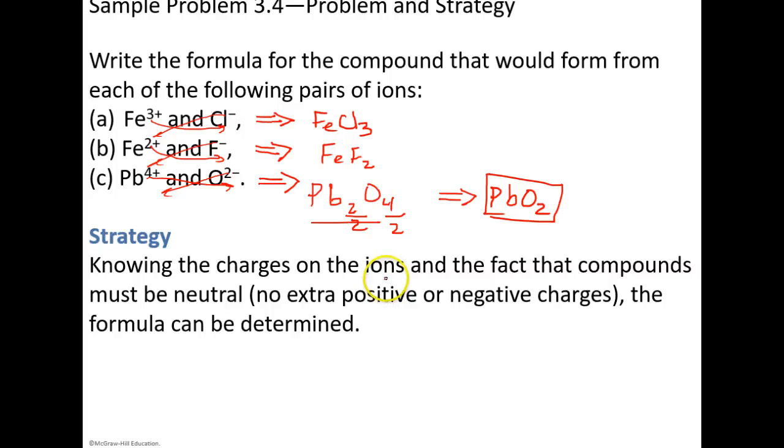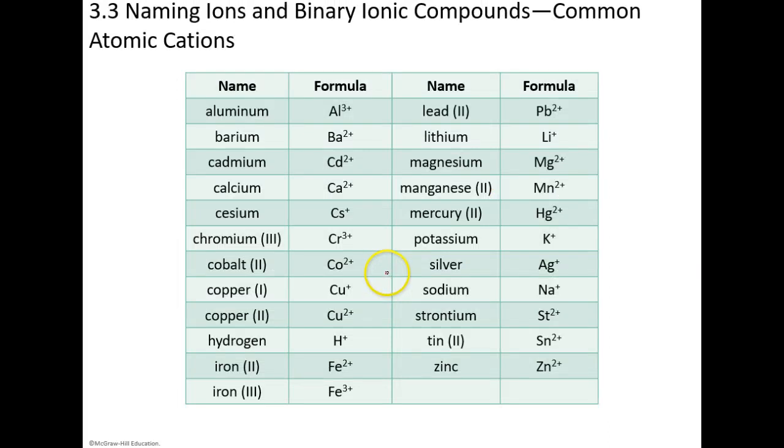All right, any questions? Obviously ask me in class or email me. All right, and here's just kind of a list of some of the common ones. You do not have to memorize any of this, so don't think you need to memorize this. They're just kind of showing you some common ones. I show the iron 2 pluses, there's 10. This isn't even a list I'm going to give you, so don't worry about it. It's just kind of showing you some common ones.